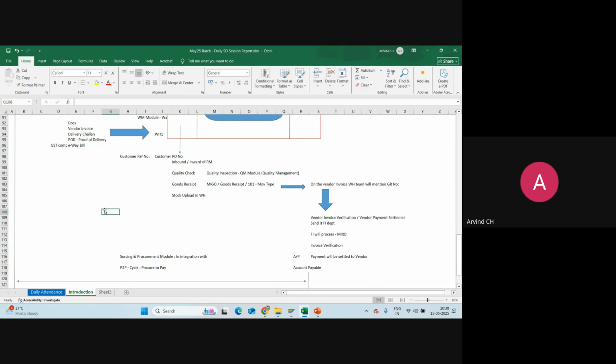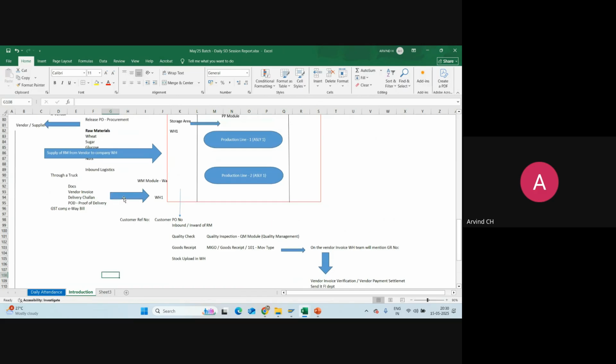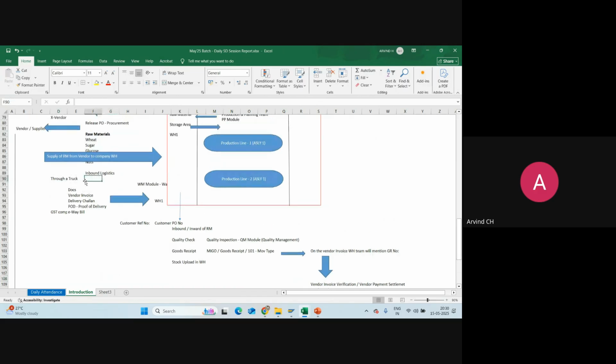One more thing I forgot to mention. Whenever there is a truck, whenever there is inbound logistics, the TM module will come into the picture. That is the transportation management module. The warehouse team will create an inbound delivery.